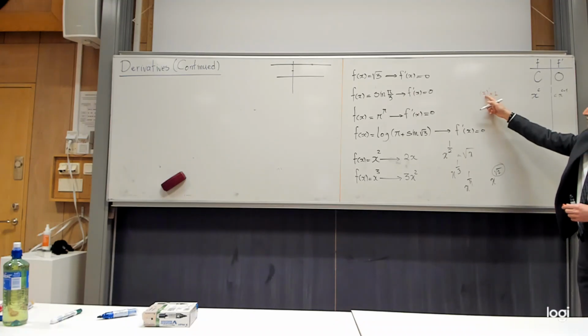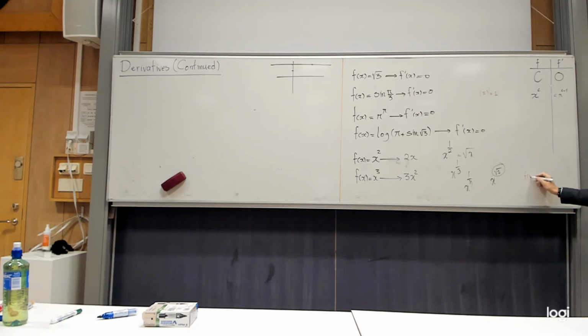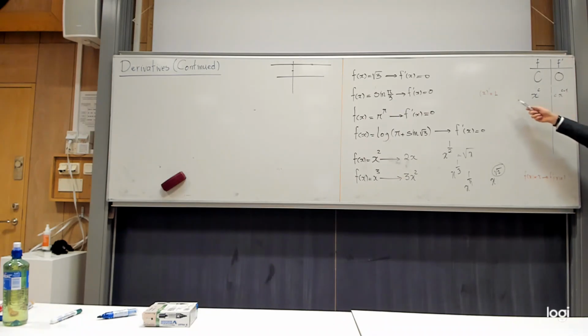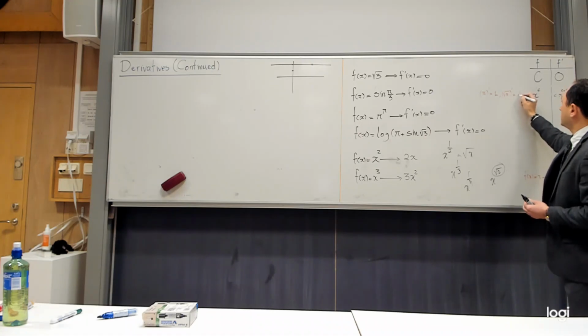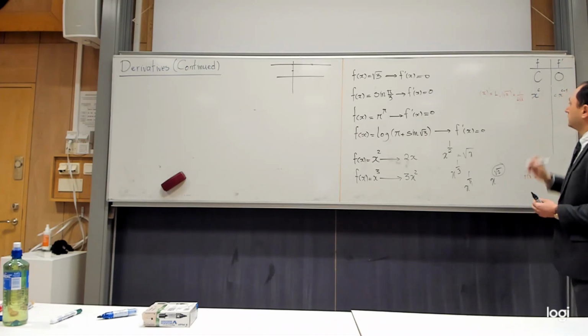By the way, that's not a very good way of writing. It means that if f of x is x, then its derivative is 1. I have summarized it in that way, but I want you to know that this is a special case of the general case. And then I told you that if you have the square root of x, let me write it here, what is the answer? It is 1 over 2 square root of x.